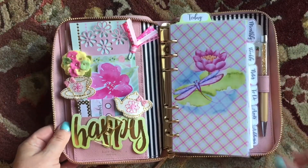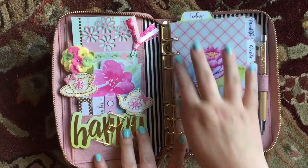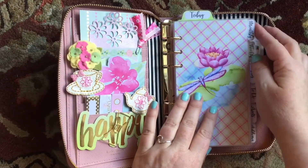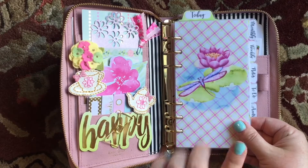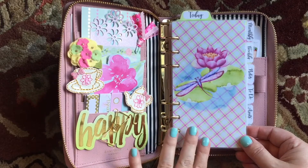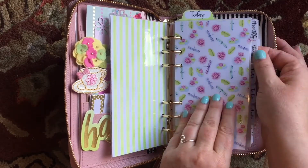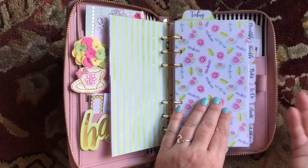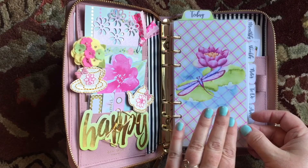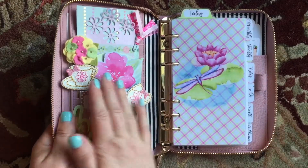What I have done here is I have decorated it for the spring and summer. I just took some pieces from here and there that I had that I thought looked good together. I have my gold pin down here. I have this set — I'm not sure of the name of the shop — but it's dragonfly and lily pad themed. You get to choose your own dashboard and your own tabs. You can have your tabs say something or be blank. I bought two sets of dividers — this dragonfly set and also a peacock-themed set.